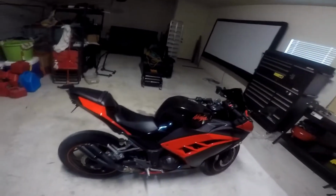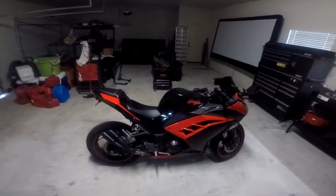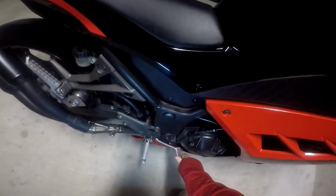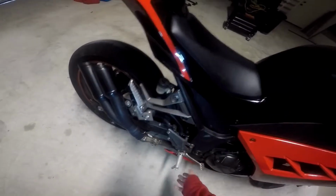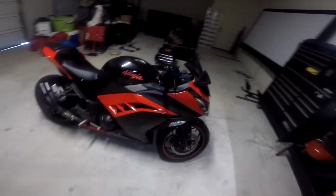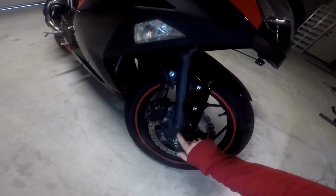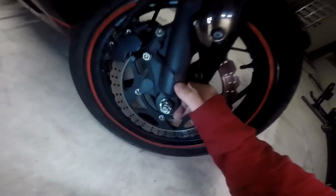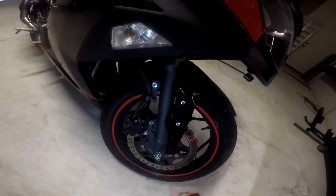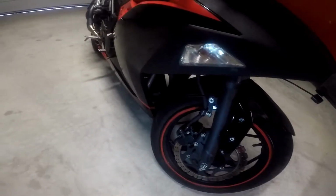Just like the stock tailpipe, which I got rid of. I didn't like it, and the stock tailpipe was all scraped up. I was like, it doesn't matter, I'm going to replace it anyways. Another thing is even the brake lever. You can tell that way if it's been laid over because it'll be pushed in. Once you go down, these will pop up, unless they dig into the ground. Another thing, right here, I've taken a little bit of paint and went over it, but I don't know if you can tell, it has been scratched. Right there too, that's where it's been scraped.